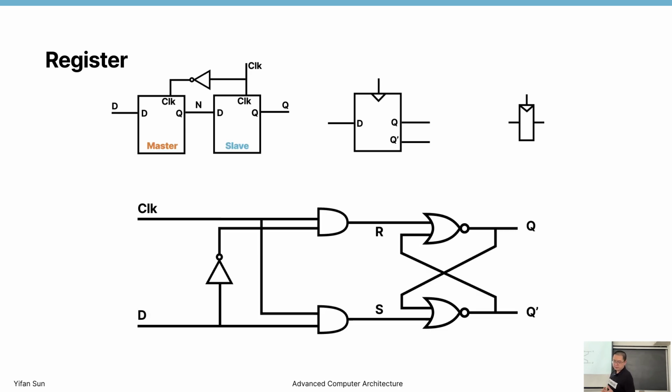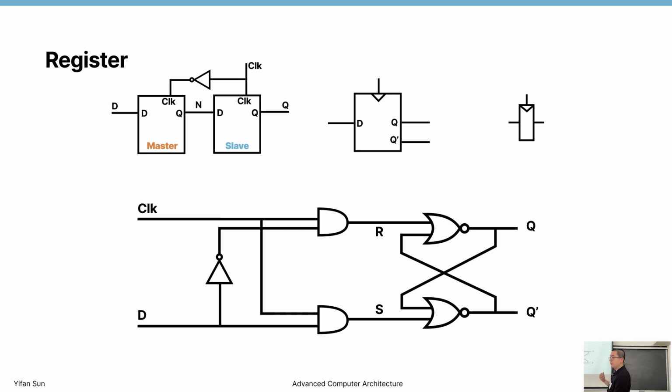So if you look at this, this is a D latch, right? We need 2 D latches with 1 NOT gate to implement a register. So how many transistors are there in a register? These are 1, 2, 3, 4, 5 gates, right? So 2 latches means 10 gates, plus the inverter, so that is 11 gates.